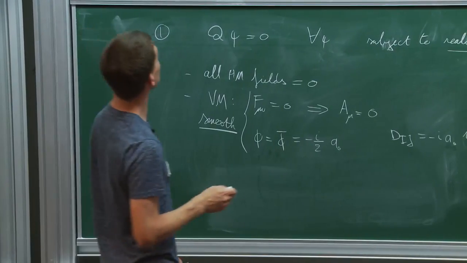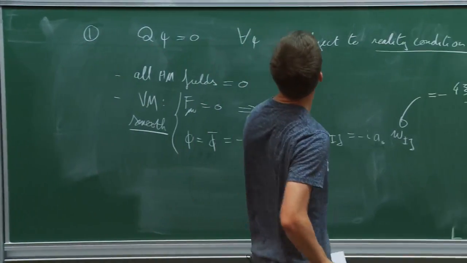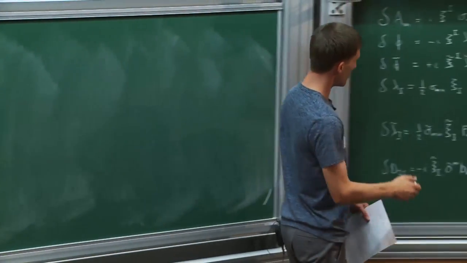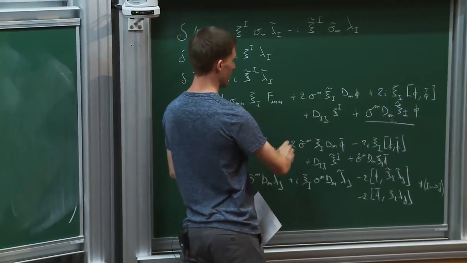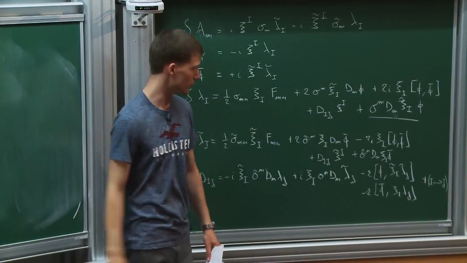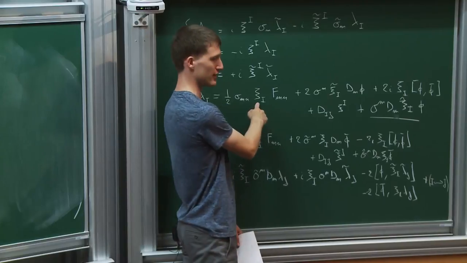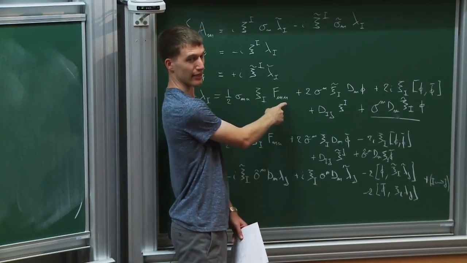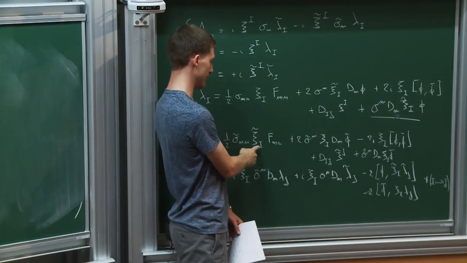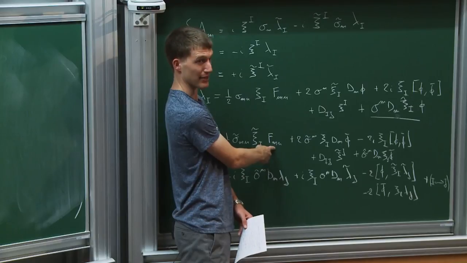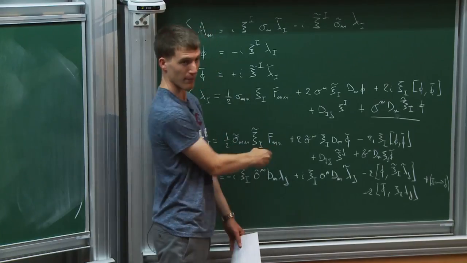But I remarked earlier, it's probably still written there, xi vanishes at the north pole and xi tilde vanishes at the south pole. So if you look at these transformation rules, we don't care about anything else. We know that that satisfies the smooth solution. But then additionally, if xi vanishes at the north pole, sigma mn fmn can be anything it wants at the north pole. And similarly here, if xi tilde vanishes, sigma tilde mn fmn can be anything it wants at the south pole.